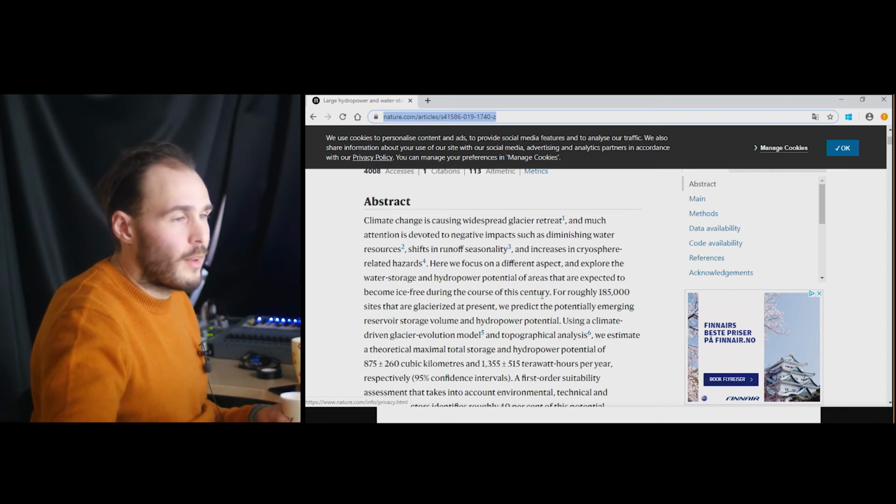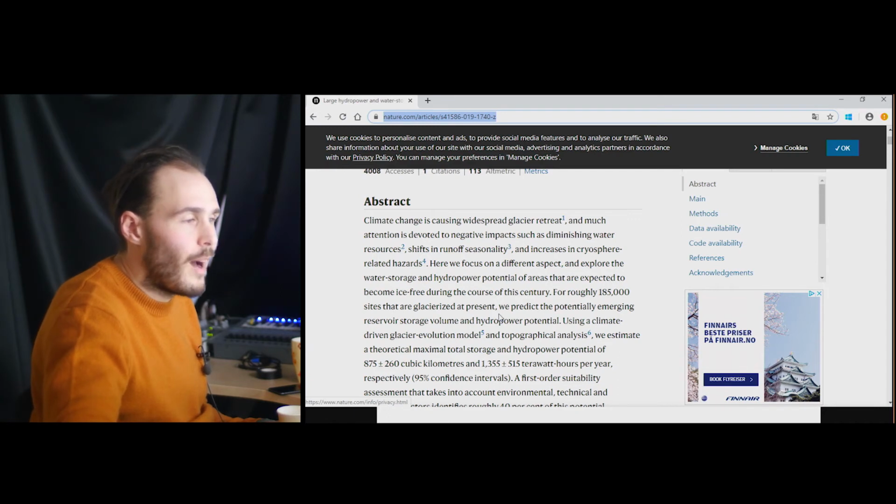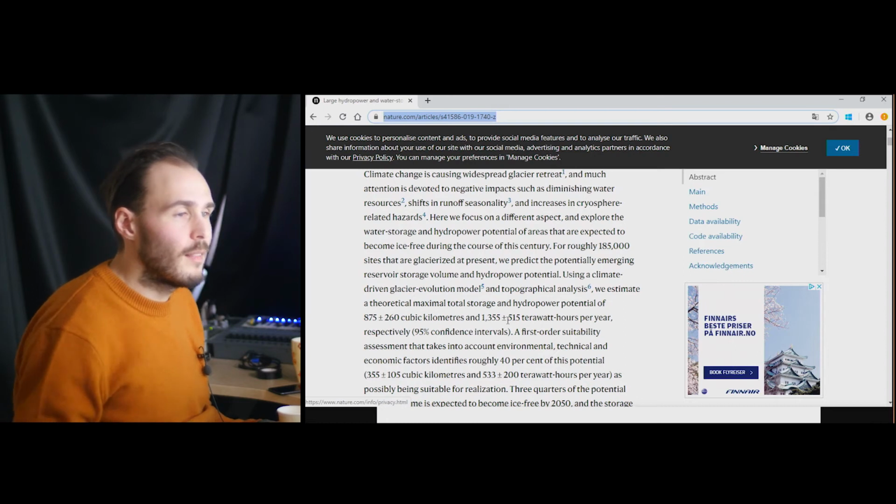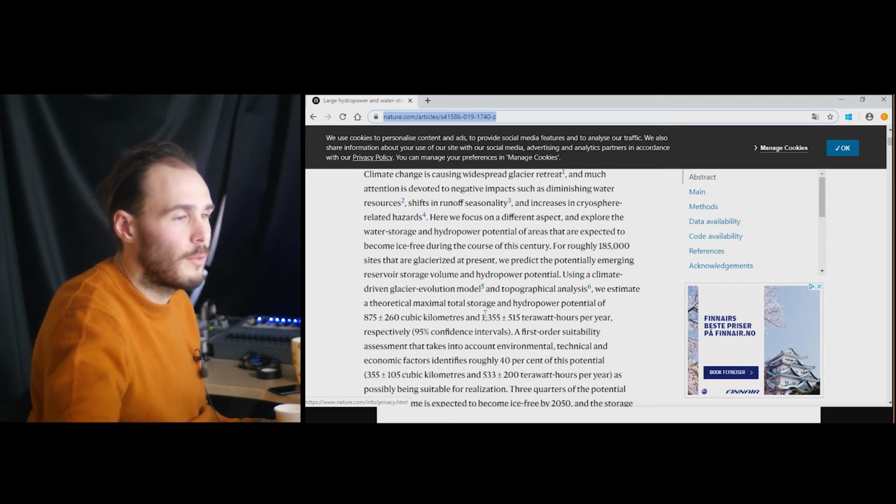Here we focus on a different aspect and explore the water storage and hydropower potential of areas that are expected to become ice-free during the course of this century. For roughly 185,000 sites that are glacierized at present, we predict the potentially emerging reservoir storage volume and hydropower potential.